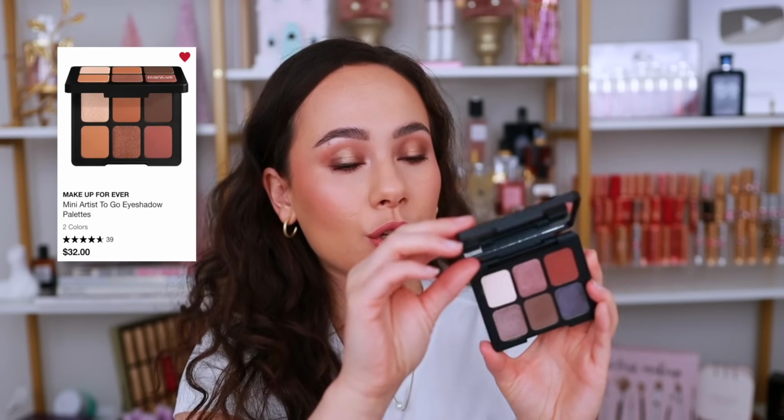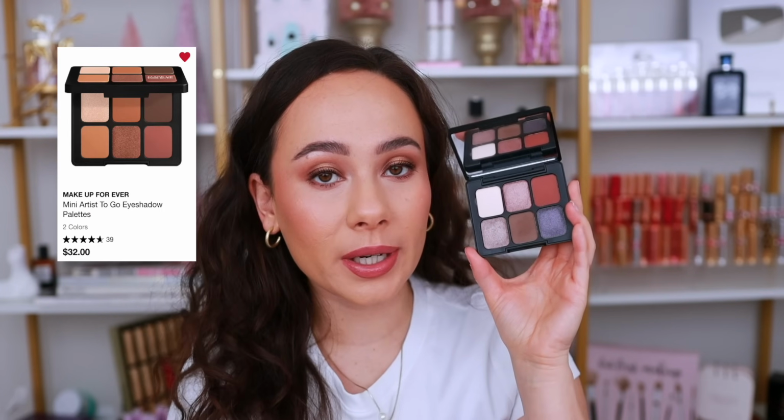14 and 13 were the ones where I was like about, but we're at the positive front now. And this is not even bad. Honestly, I just wasn't keen on reaching for it. This is the Makeup Forever Artist to Go Wherever Walnut palette. It's really pretty, very cool toned, but for me, I just didn't really want to reach for it. I thought it was kind of boring, kind of bland.